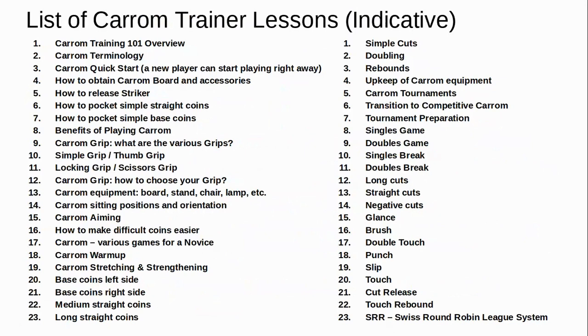And then we move on to what you see on the right side, which are more advanced strokes. So each one we are keeping at a simple level. So we are not aiming this for advanced players.